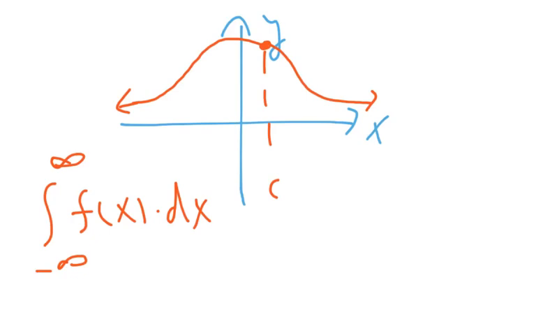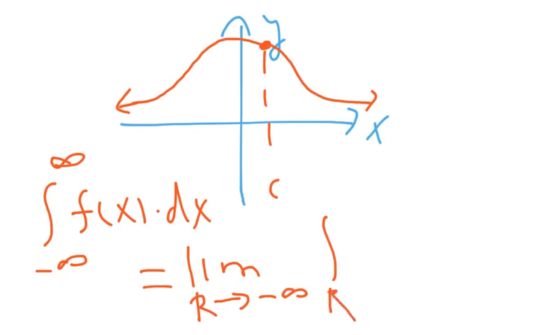So guess what? We're going to express this as a limit once again. So we are going to give a dummy variable. Let's put a different one. Let's be creative. We are going to put r to go to minus infinity. Now we put the dummy variable right there, and then we have the c point right here. And then we put f of x, and we are being consistent, dx.